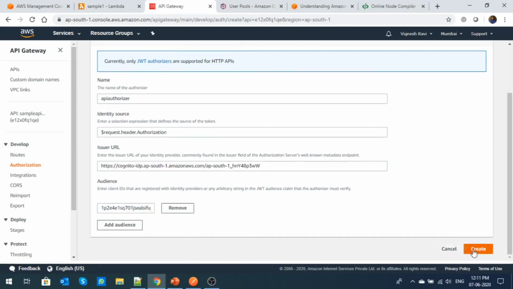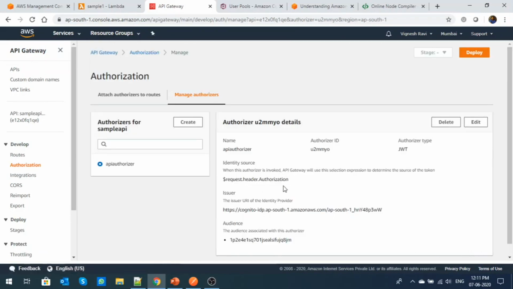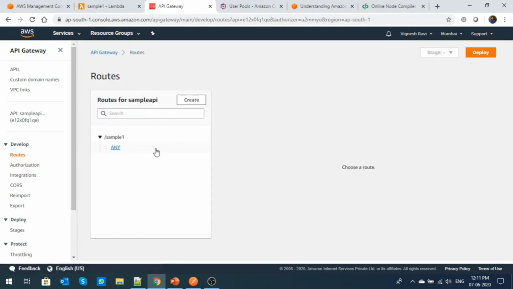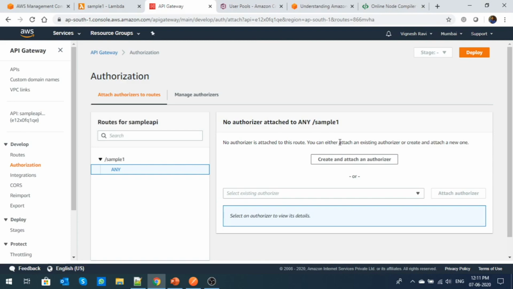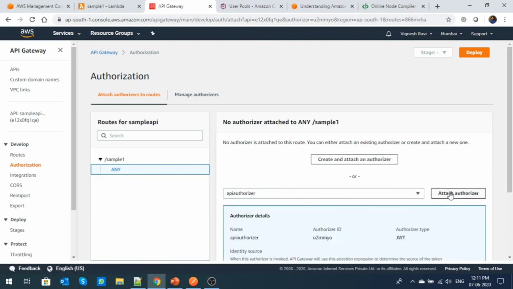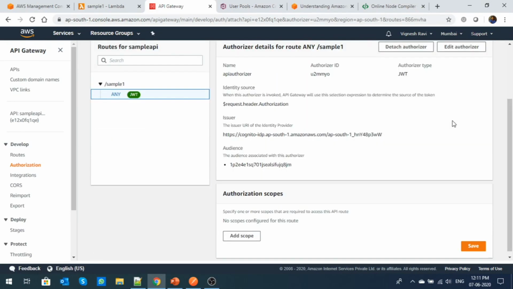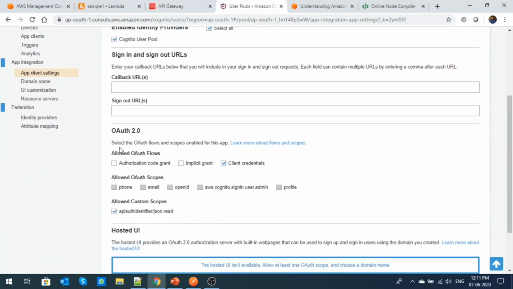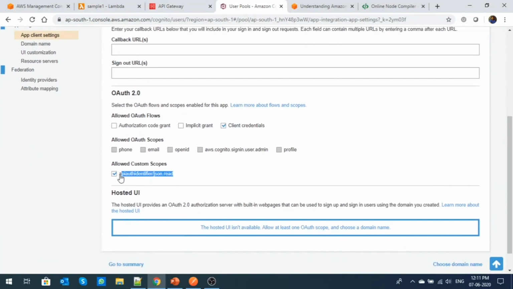Okay, let me create it. I want to verify authorization. I'm going to provide the access token in the header authorization, and this is going to be the invoke URL and then the audience. Okay, the API authorizer is ready. I'm going to root and attach my authorizer, the API authorizer. Okay, I can see the JWT here. This authorization scope is important. Here we need to add the scope, whatever we created when we created the resource server.